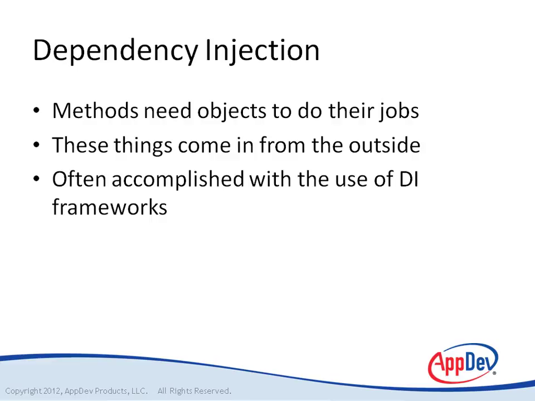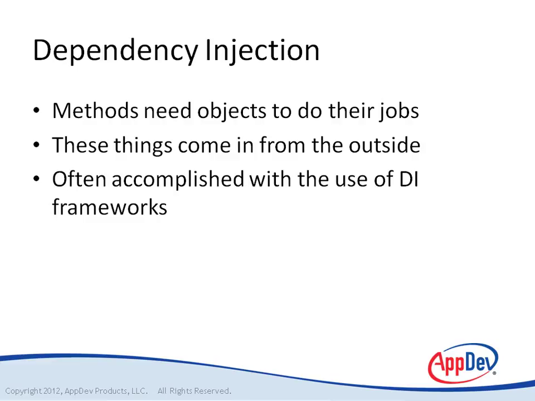This is often accomplished with the use of dependency injection frameworks. People have written frameworks specifically to deal with this issue. You can do this yourself, and in fact, the Web API offers several ways to do this yourself. And if your project is relatively small and lightweight and you don't need a full-blown system to do dependency injection in lots and lots of classes, using one of the built-in Web API ways to do this may be the way that you choose to go. However, most applications of size accomplish this with the use of dependency injection frameworks.